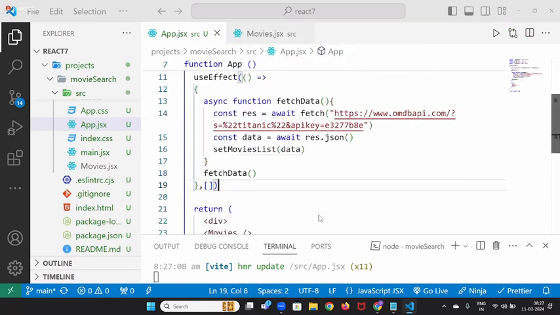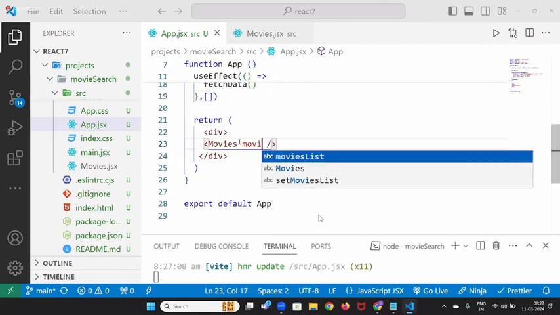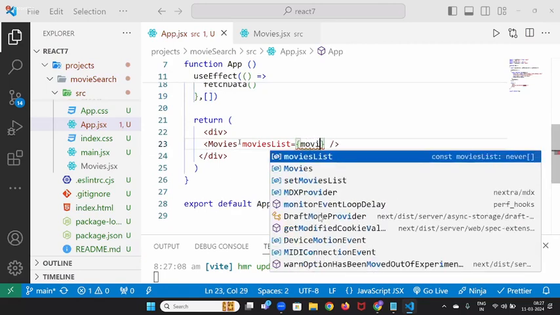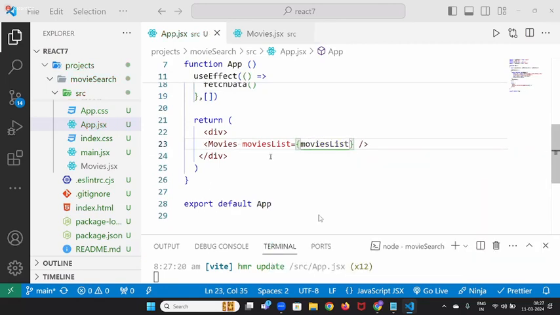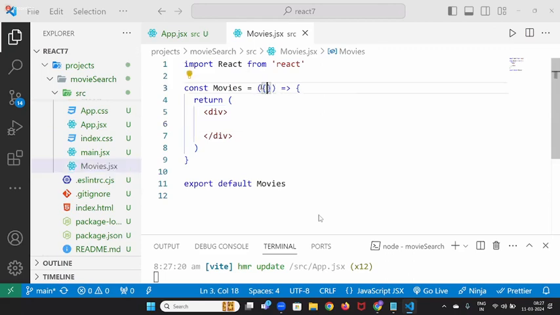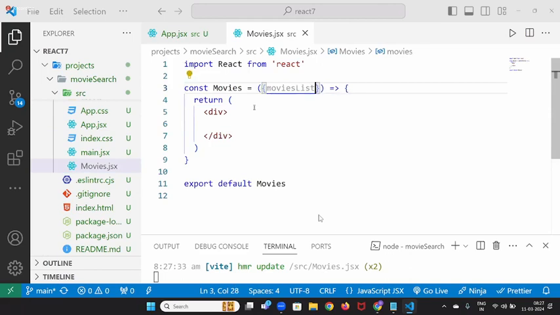Now let's pass the movies list here. So I am passing it here: movies list equals movies list. And whatever array it got, this guy will receive it as movies, and this guy will print it. Here I am just directly writing. Sir, day by day I am making it somewhat more complex so that I hope you can understand.